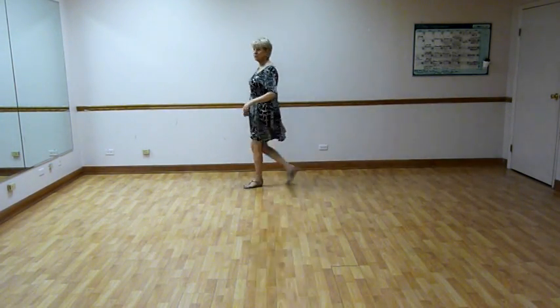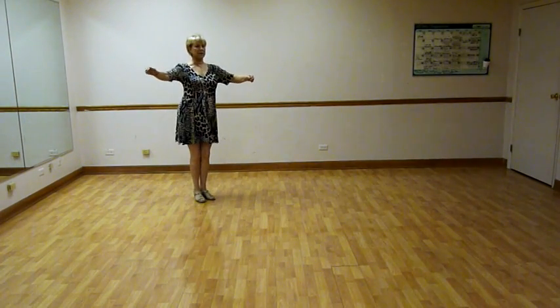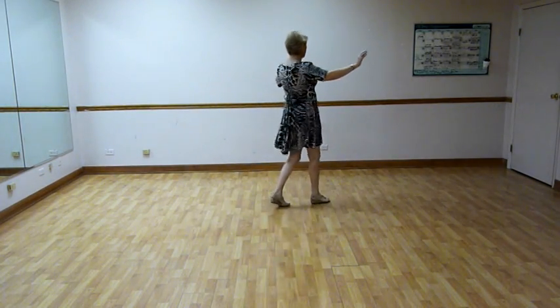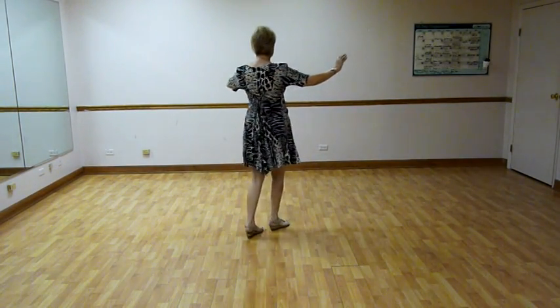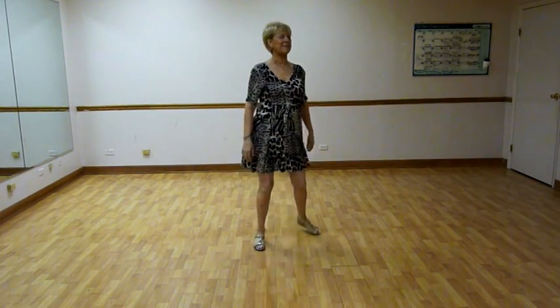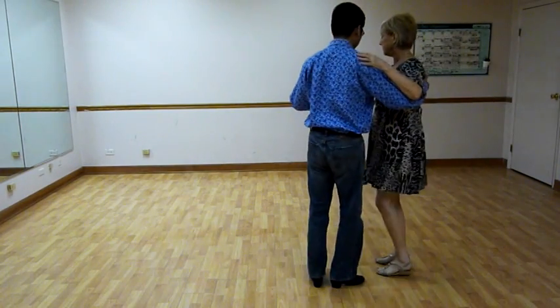From this angle, let's talk more action. You are line of dance, my toes are facing this way. I'm stepping, bring her around, back her up, turn, walk, walk. With Dawn, it looks like this, from the back.